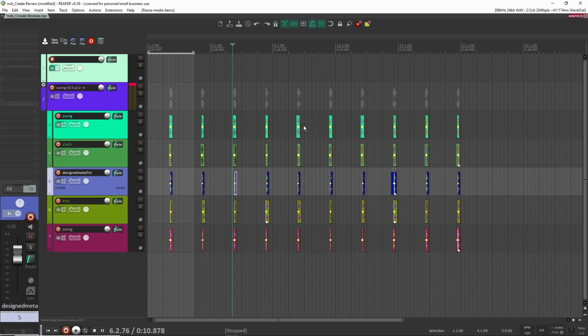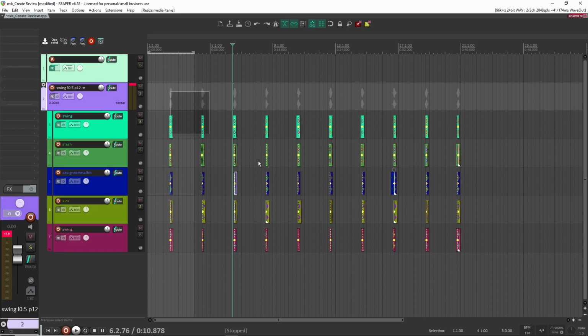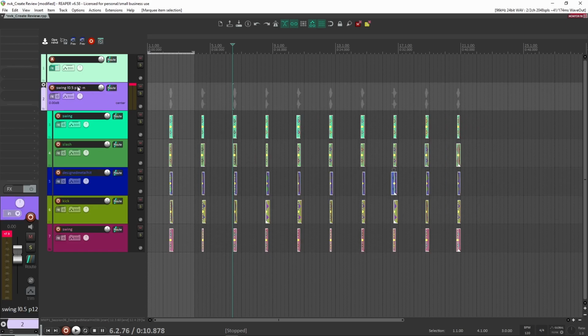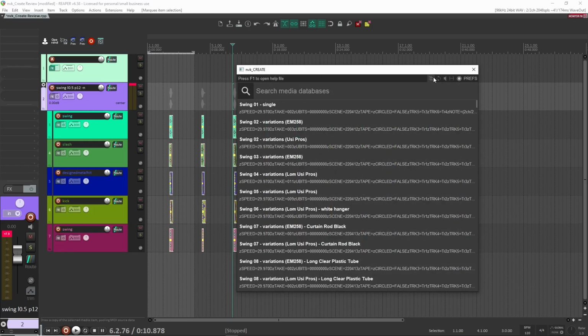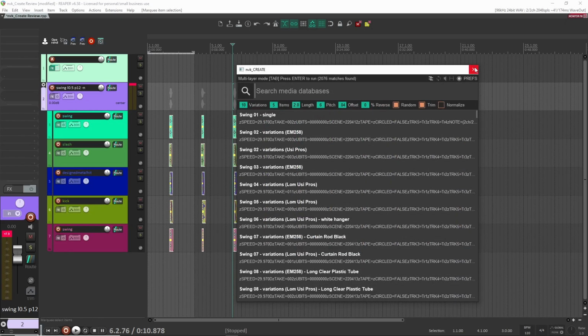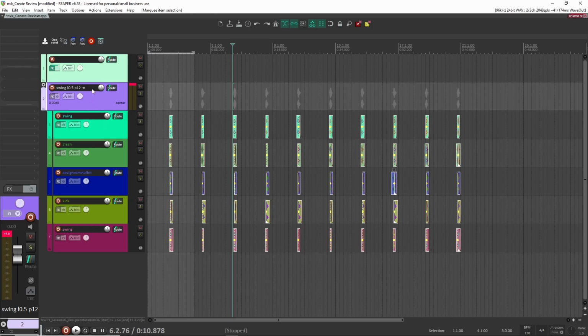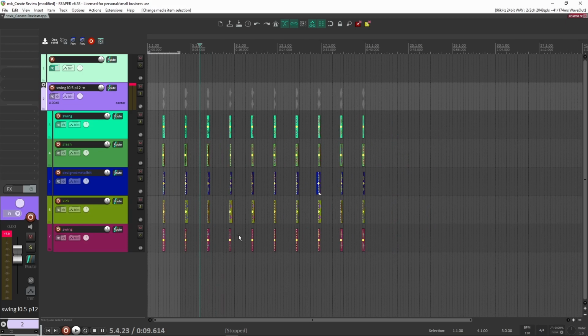But yeah, my point here was that you can create these sounds super quickly, super easily by changing the settings here. You don't have to open up nvk create again and go back in here and then change all the settings, press enter, or redo everything, right? So everything's available right here on the track name, which is super fast and super convenient to use.